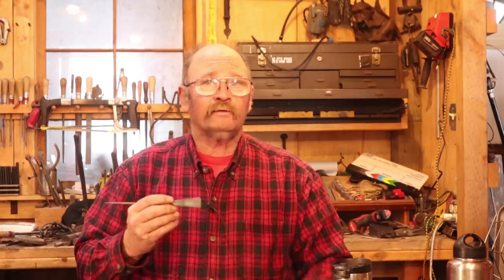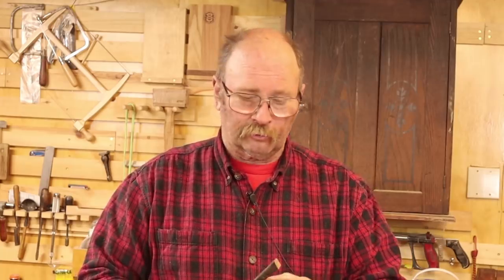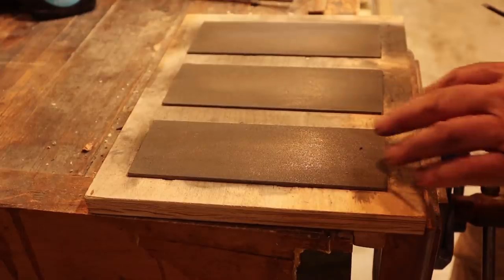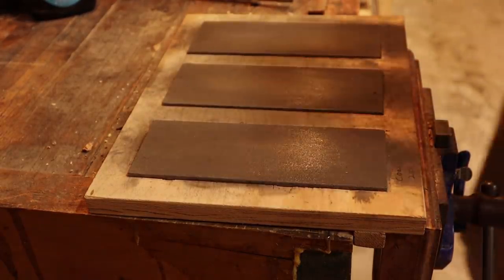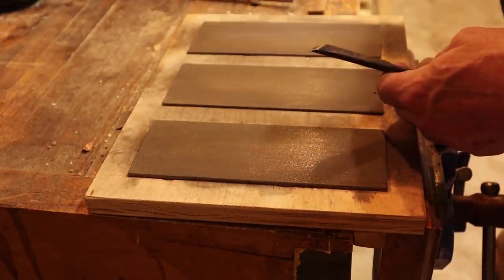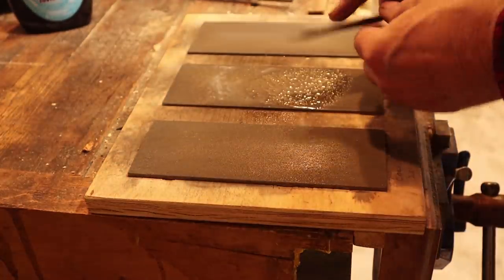I've made several of these knives today so I have a few more to grind and harden. Our knife is now complete — hardened, tempered, and nearly sharp. I took this down to a 600-grit finish on the back of the blade at the belt sander and just started to raise a burr on the cutting edge. The last thing I want to do is take it to some sharpening stones. I typically use diamond stones up to 1200 grit. I have a set of three diamond stones mounted to a board: a coarse 250-grit, a medium 400-grit, and a superfine 1200-grit.